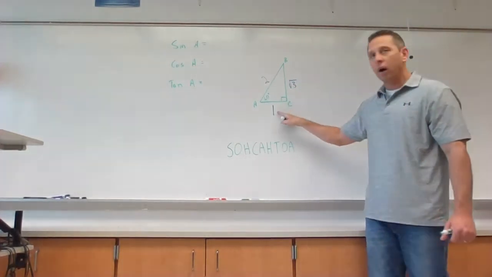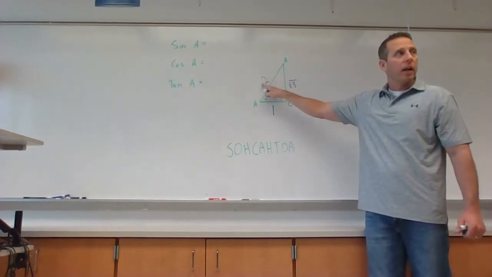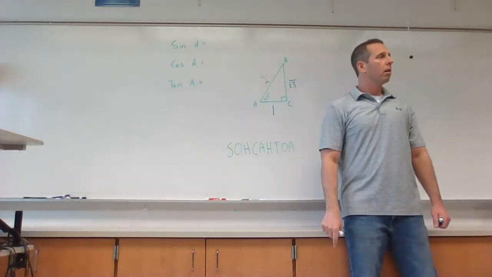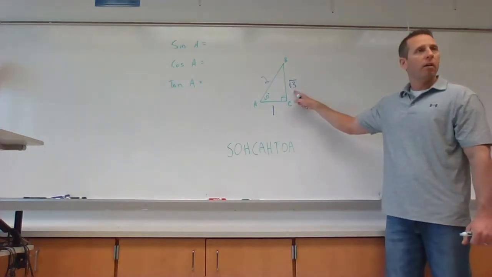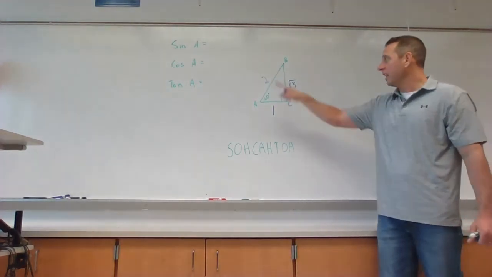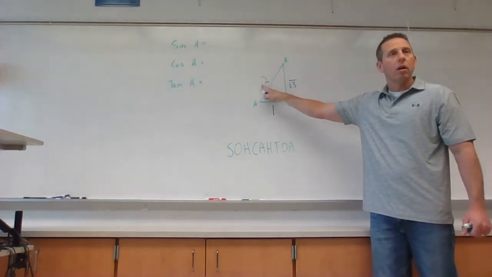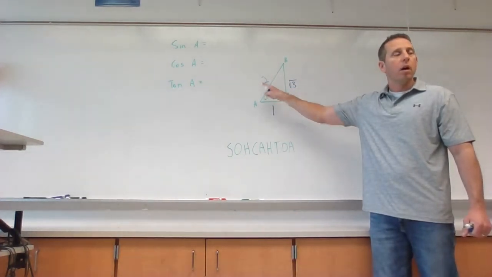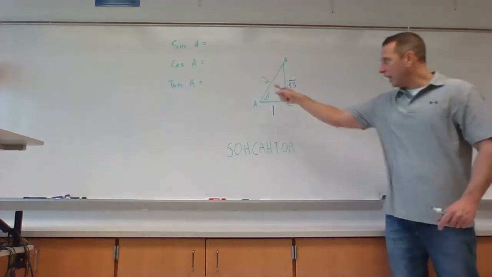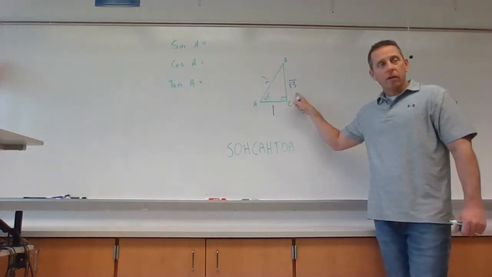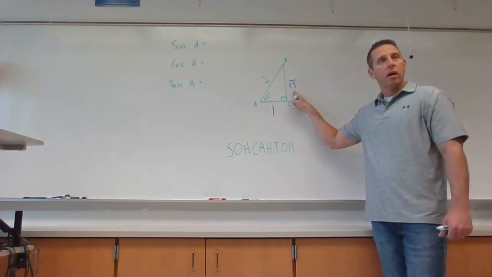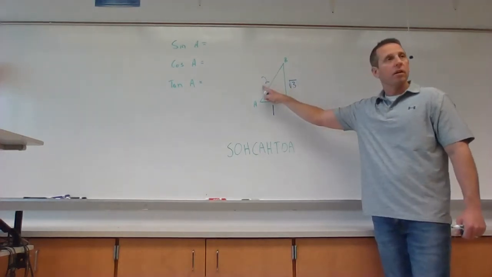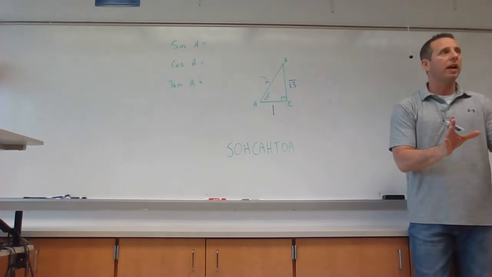If this was 4, this would be 8, and this would be 4 rad 3. If this was 10, this would be 20, and this would be 10 rad 3. If this was 11, this would be 22, and this would be 11 rad 3. Okay, right? Remember those ratios?